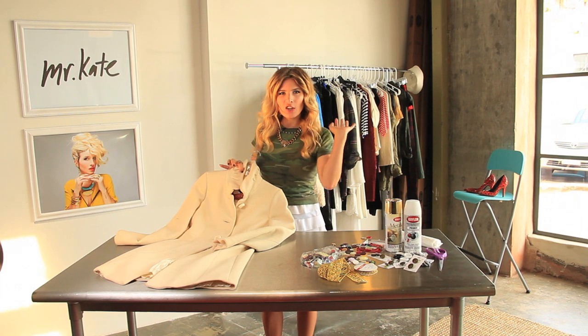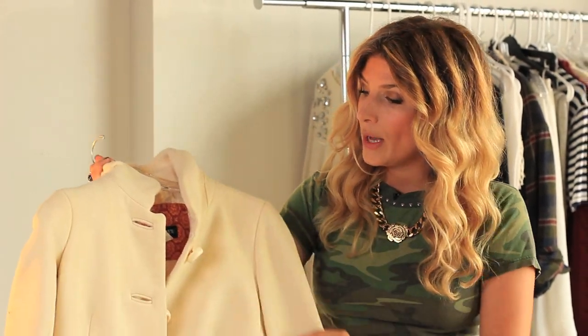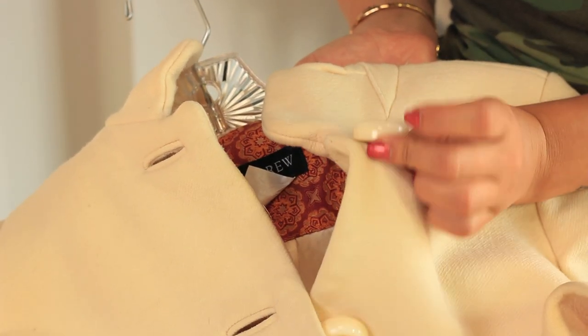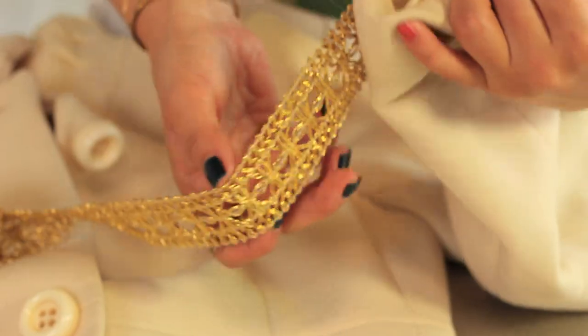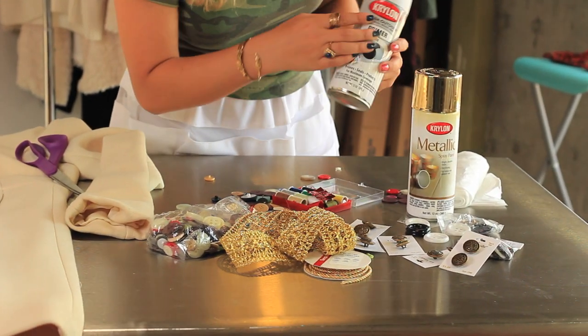So, hi. I want to update this jacket that I've had for about four years now. It's a nice jacket, but I'm sort of over it in its current state, so I'm going to go all military chic on this thing, which is very in for fall and winter. But you could very easily do this on a shorter pea coat, or a blazer, or just whatever you have hanging around. So first step, you want to analyze the structure of your jacket. This has a collar that I think will be pretty well suited to maybe add a couple more military-esque buttons. I'm actually gonna remove these, spray paint them gold, and then sew them back on. I have this trim that I got at the fabric craft store — I think this is something that a general would wear — and I'm just gonna add this around the sleeves. First step: removing my buttons, and I'm gonna go outside and spray paint these suckers.